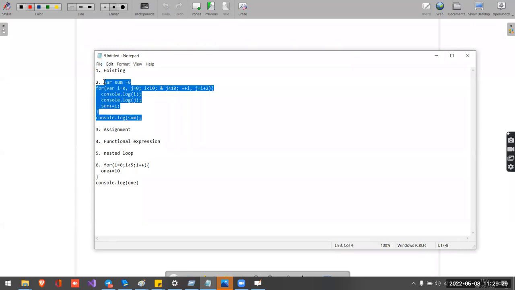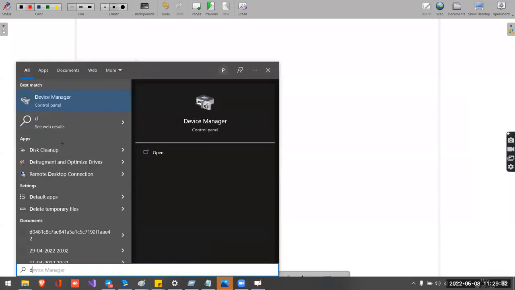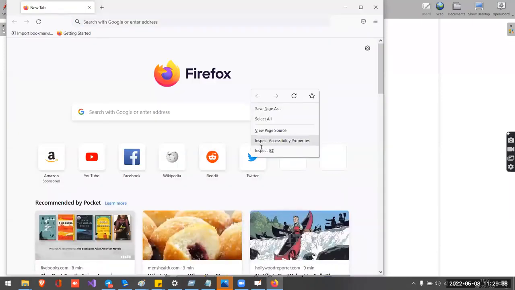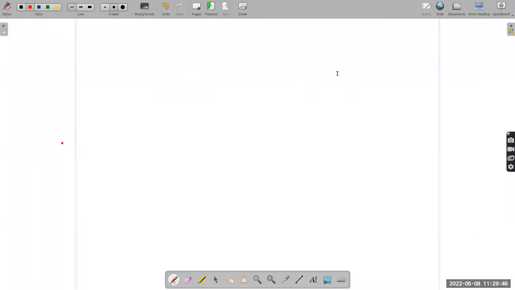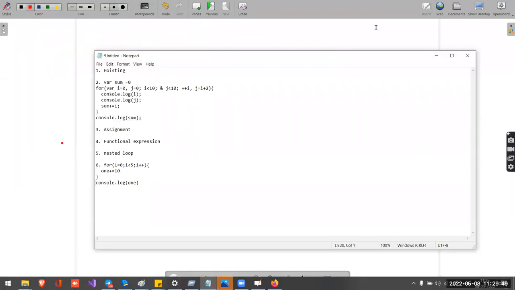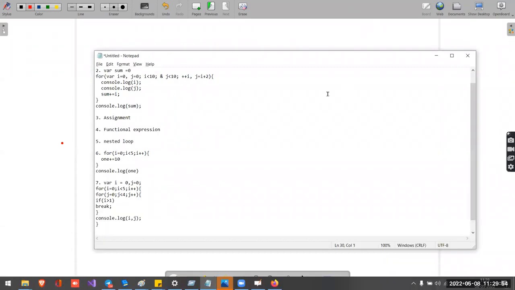Now, the second thing that we had was this particular program. Let's just copy this and let me open Firefox. Shantanu, okay, I'll also take this. Shantanu, have you tried with the debugger? If you have some doubt, then only I can take this up. But you should have debugged this program on your own as well.